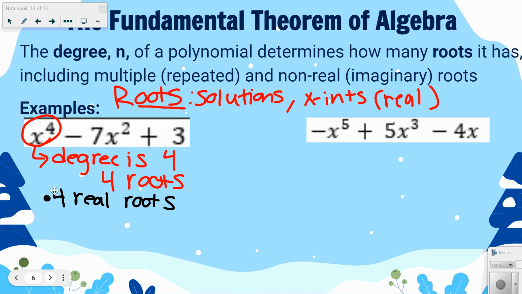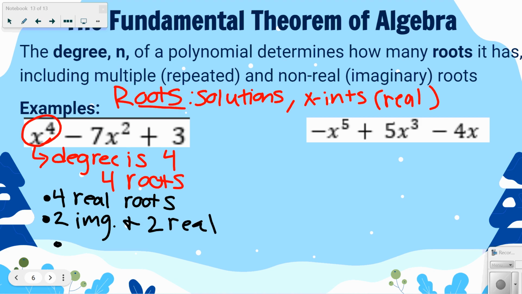Could I have only one imaginary solution? What did we just talk about? Imaginary solutions have to come in pairs. Okay, pairs means how many? 2. So could I have 2 imaginary solutions? Yes, if I have 2 imaginary solutions, think about what's left over. How many? 2. So those 2 other would have to be real. Good. So I could also have 2 imaginary and 2 real.